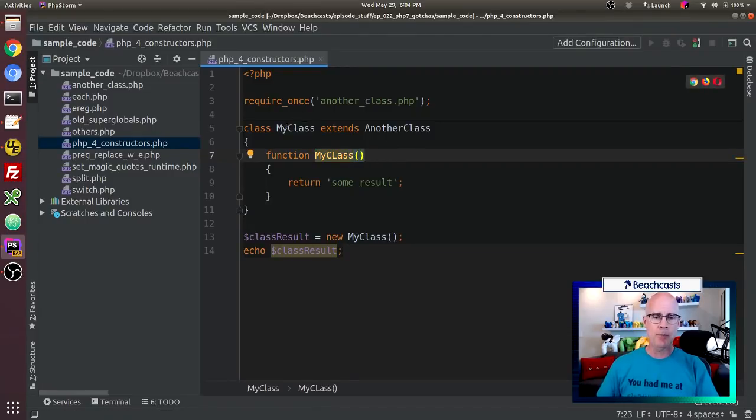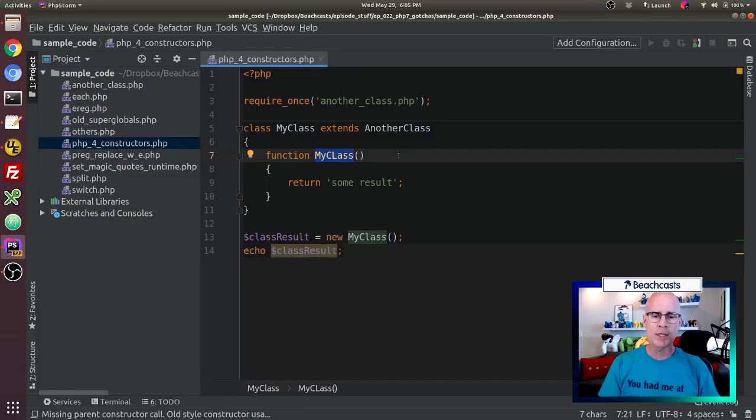Now here's a sample class, and we notice that the class name is myClass. It's extending another class, and then we have the function called myClass. Now, this will cause errors. There's no constructor here, but there is myClass.